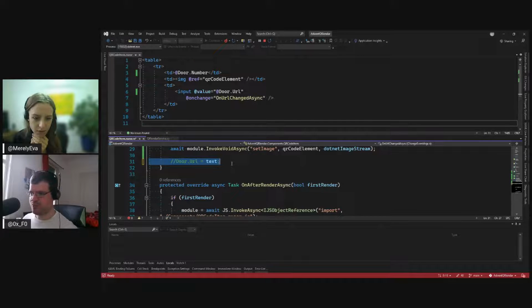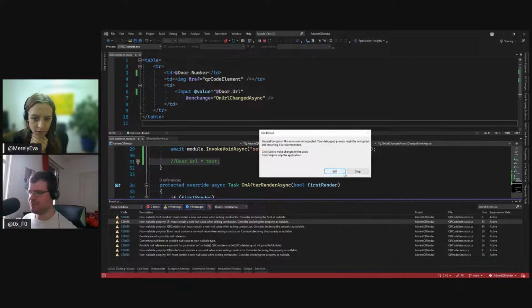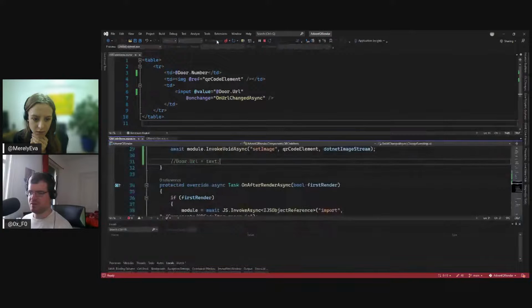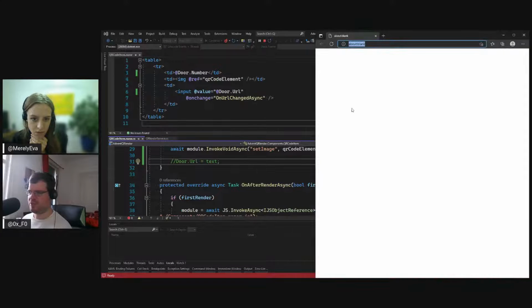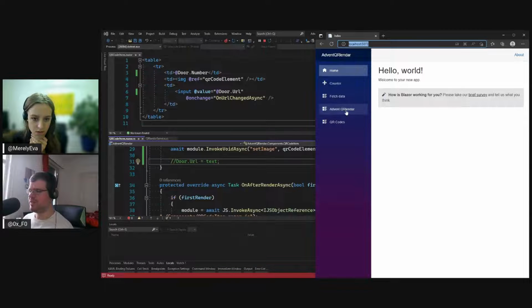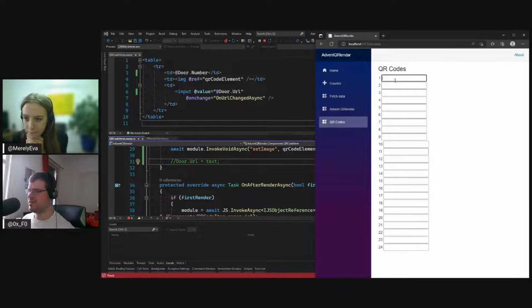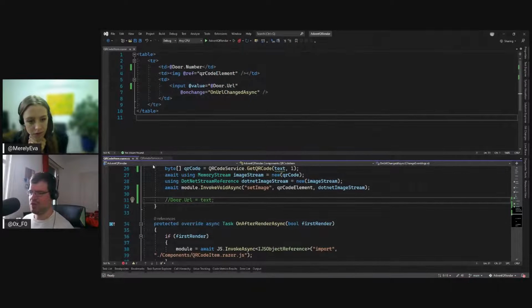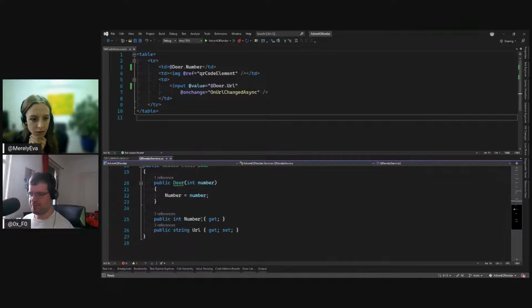Maybe it's the setting part. Because if I comment this code out, maybe that's bad. If we set the property, maybe we shouldn't set the property directly. Because maybe there's some data binding going on. No, it doesn't break anymore. Maybe there's some data binding going on with that property. So I'll briefly change this to a method.